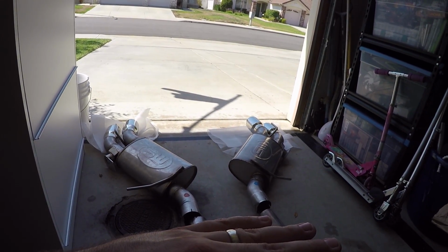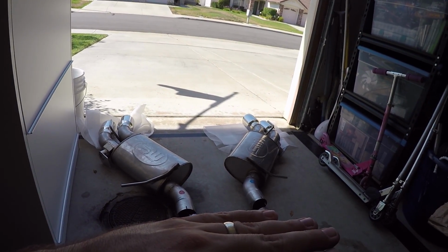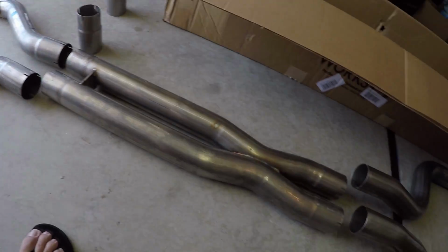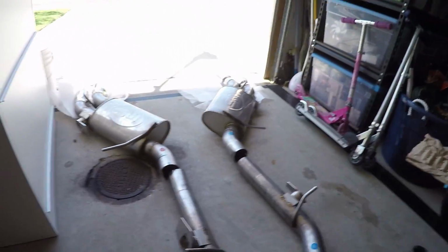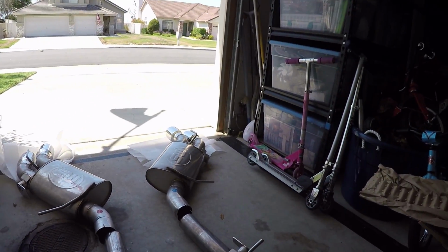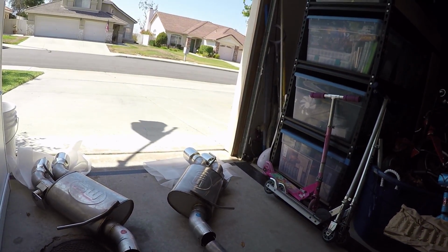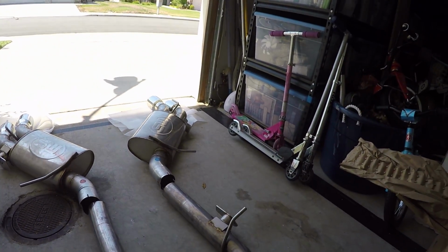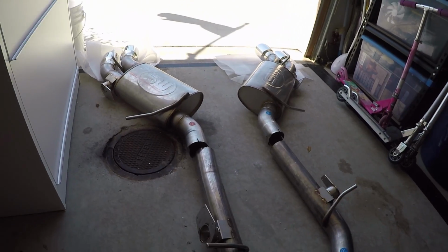especially when he got up on the gas. Oh my goodness, that thing just sounded amazing. Now, how much more amazing is it going to sound with the valve delete, the new X-pipe, and the secondary cat deletes? Good question. I don't think anybody knows. I don't even think Stainless Works knows. I don't know if they've heard what the car sounds like with this setup. Maybe they do, but I would assume if they did, they would have a video on it that we could see and hear.